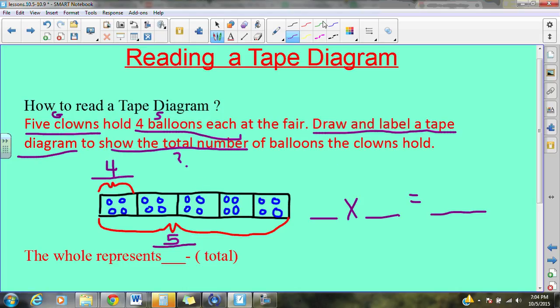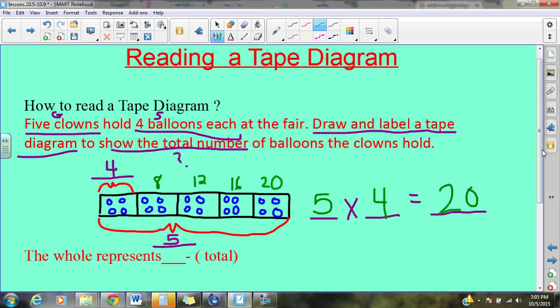So I'm going to take 5 and I'm going to multiply it by what's inside of each group, which is 4. And to get the total or the answer, I could count by 4s, and sometimes they'll include skip counting. And if that's the case, I know that I'm counting by 4 because I see 4 in each group. 4, 8, 12, 16, 20. We've been doing a lot of practicing by 4s. So that's one way I could do it. I could count all by 1s too.